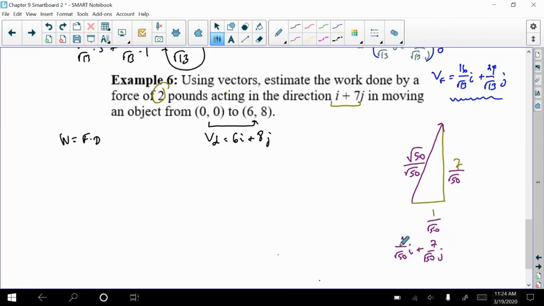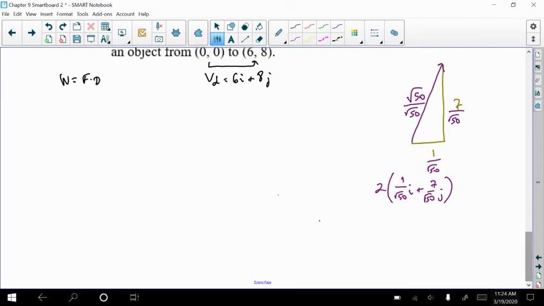Okay, now if I just double that, because I want a vector that has a force of 2 pounds, that would give me the correct slope, like a 7 to 1 ratio, but with the correct magnitude. So 2 times 1 is 2 over root 50, and I know I could simplify root 50. I'm not really concerned just yet about that. And 2 times 7, which is 14 over root 50, j. So there represents the vector of force with the right magnitude in the right direction.